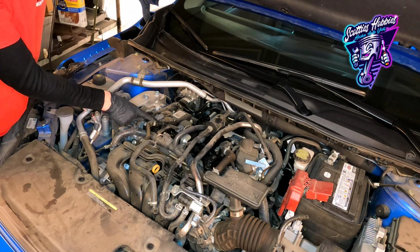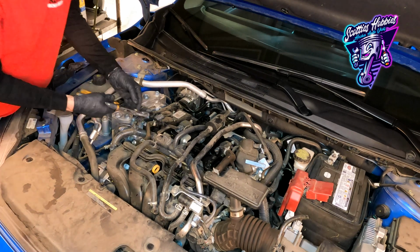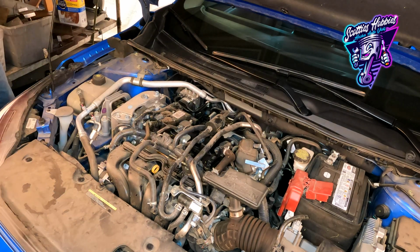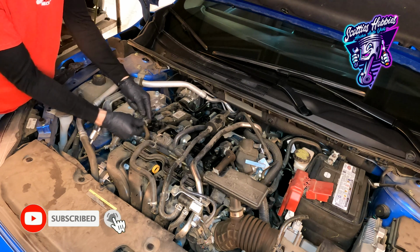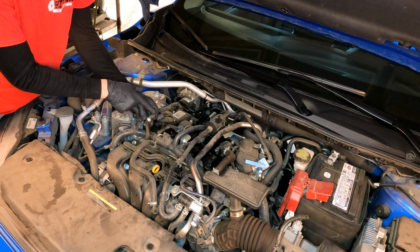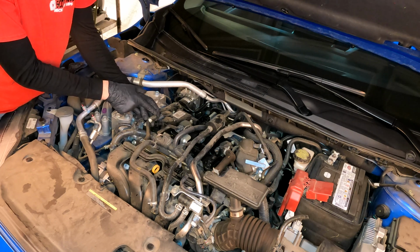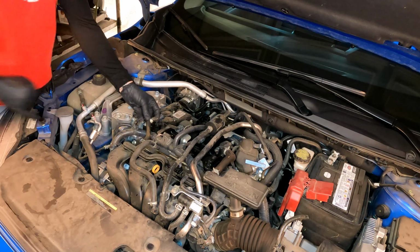So changing the PCV valve, we do it about every 45 to 60,000 miles. Pair of pliers, remove the hose. If you would like, or what you should do really, is look around the edges or the very corners of this hose, see if you see any cracks. If you do have any cracks, make sure you go ahead and replace this, as well check on the other side of your hose too.